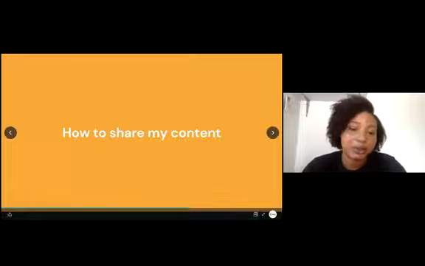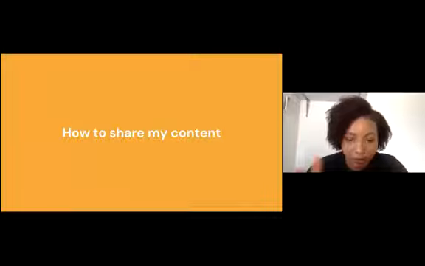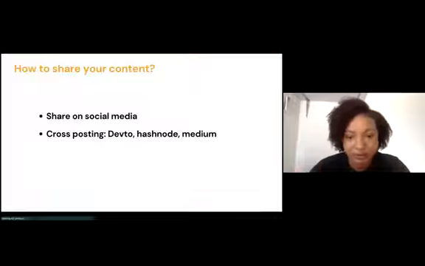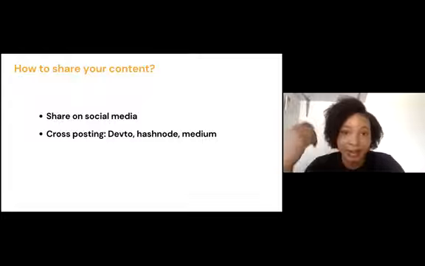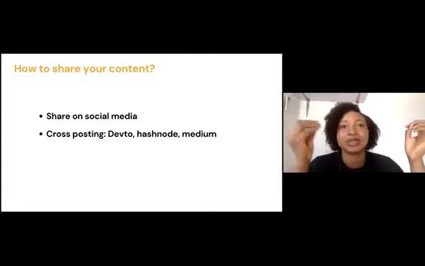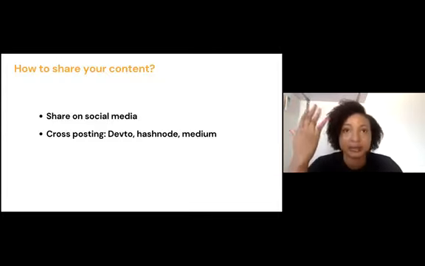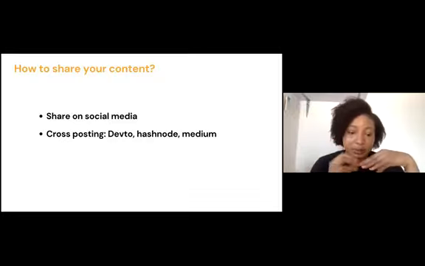Okay, now we have our content and we've written about it. How do we share the content? First off, on social media, that's the first place you would share your content, because when you create something, be it a business, people tend to associate a business with the person. People tend to associate the article with the writer.